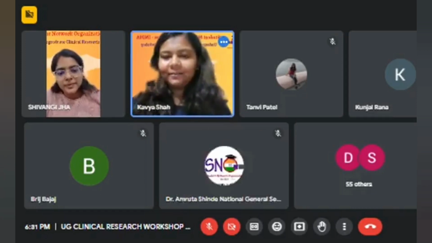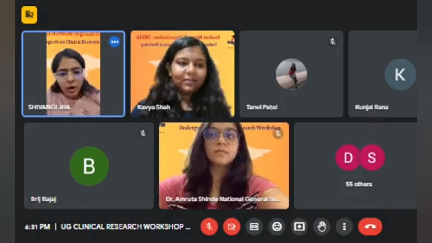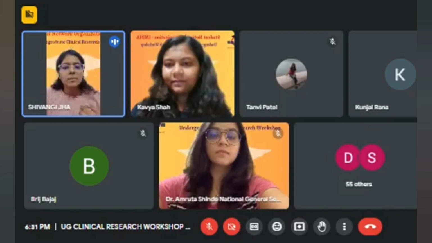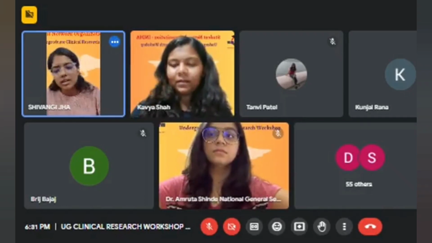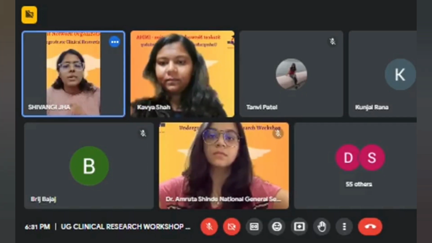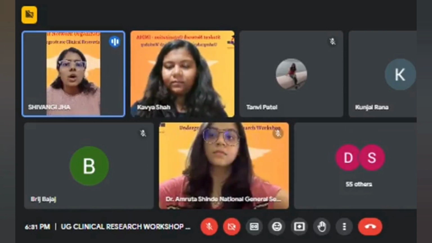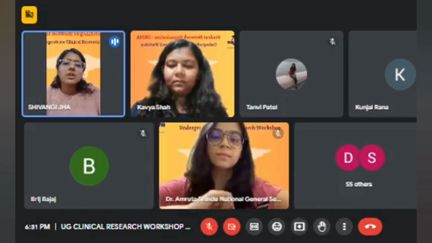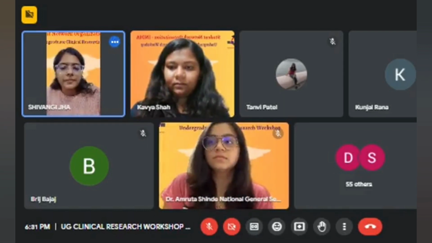What is that? Okay, so the copyright transfer form is used in a case when a patient is transferred from one hospital to another. You have the same patient, same case, but the patient gets shifted and it's not under your treatment. So you need a copyright form, and copyright forms are available over Wiley and NCBI or PubMed even. So you need to keep the copyright form ready and the consent form ready in order to get through this.